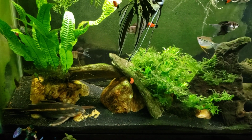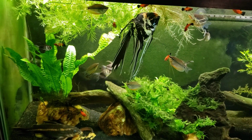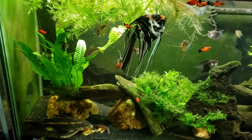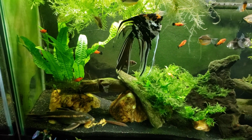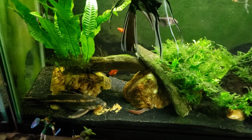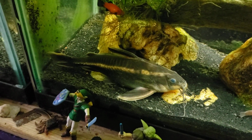I almost got the sense that the fish felt a sense of security being in that nice, tight, close quarters like that. And then when I opened it up, I basically ruined its little hidey hole, and it doesn't really spend as much time in there now. Now, after about a week, it did start going back there and spending some time in there again. But more often than not, I will come in here in the evening now and find it out and just lying on the bottom of the tank down here.